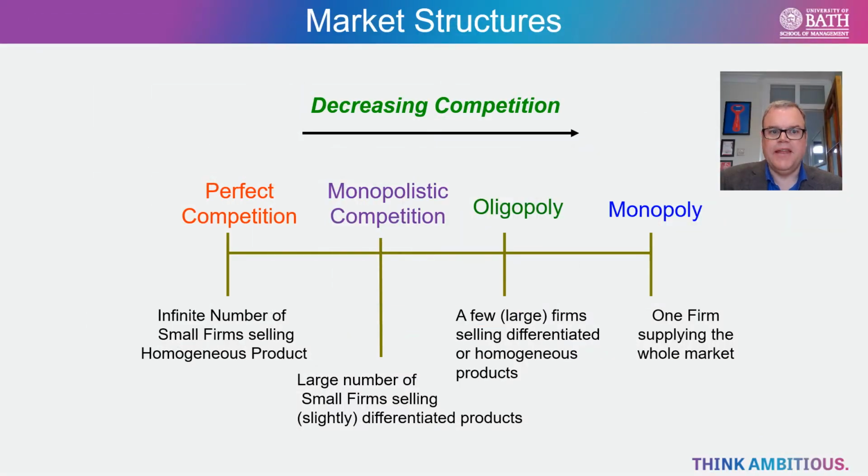Okay, to begin, let us have a brief recap of market structures. These are highlighted on the spectrum, which goes from perfect competition, where there are an infinite number of buyers and sellers and competition is very fierce, through to monopoly, where just one firm supplies the market. In the middle, you have monopolistic competition and oligopoly. And the key difference between the two market structures is that in monopolistic competition, you have a very large number of predominantly small firms, each selling a slightly differentiated product.